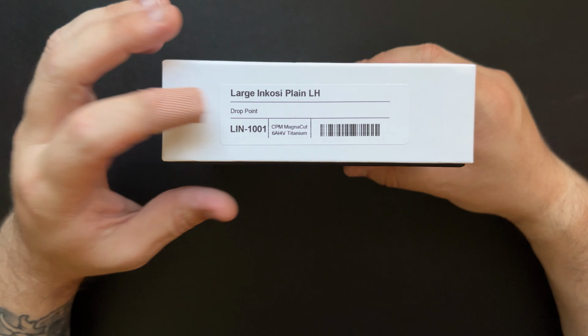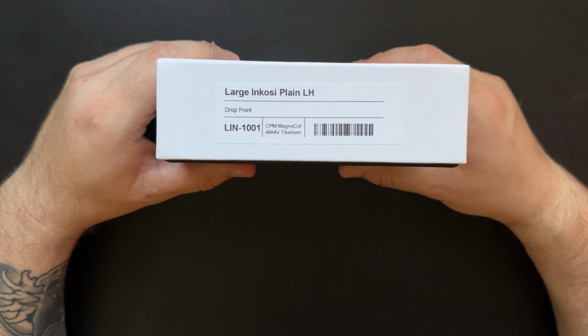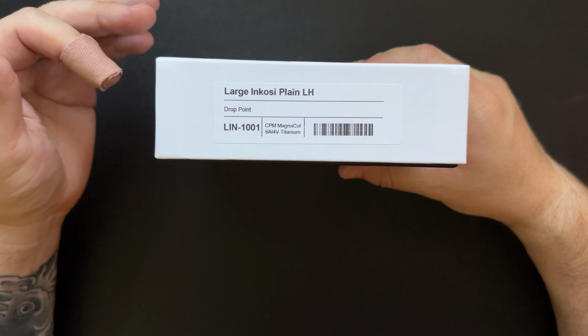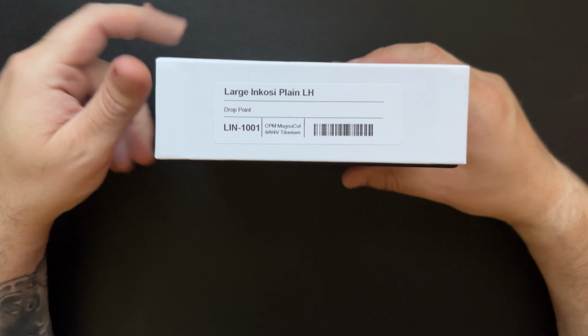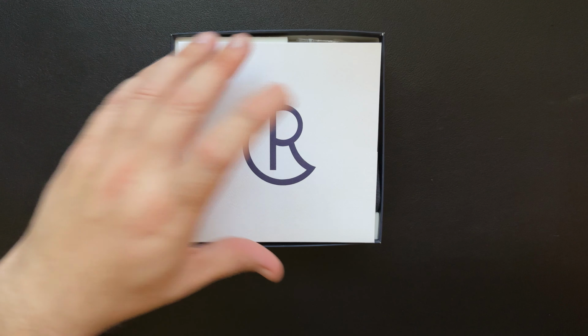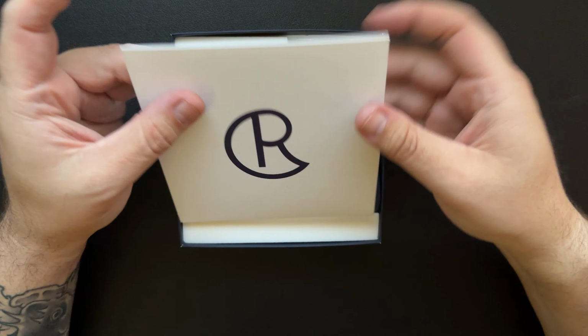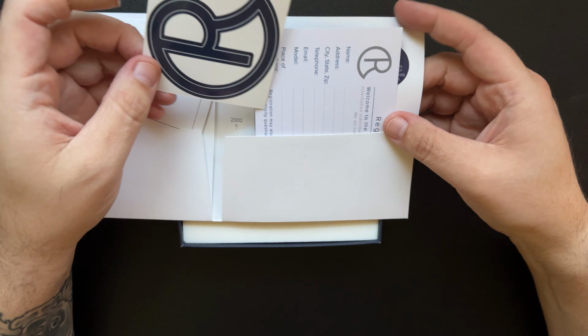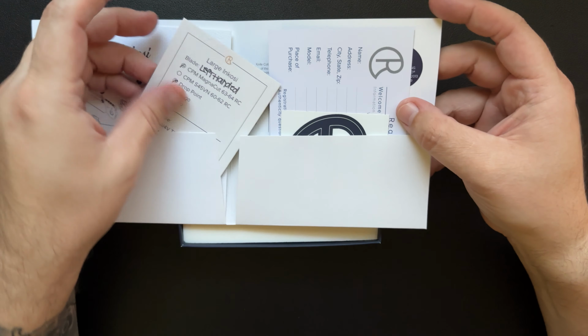So this is the large Inkosi, plain version, left-handed drop point blade with the CPM MagnaCut. So let's go ahead and open it up, and then we'll go over the little pamphlet that comes in it. So inside you do get a little sticker, you get your registration card, you get a little birth certificate.